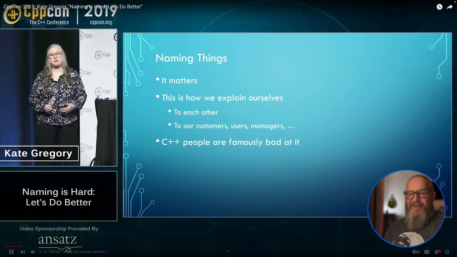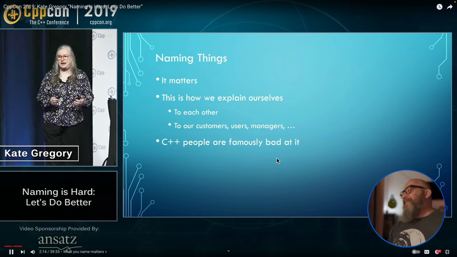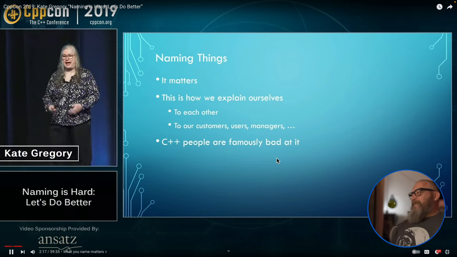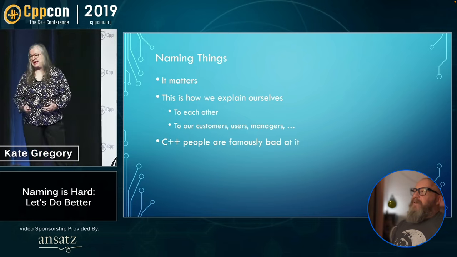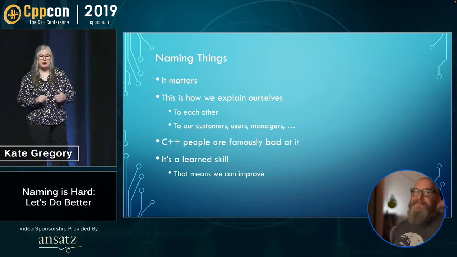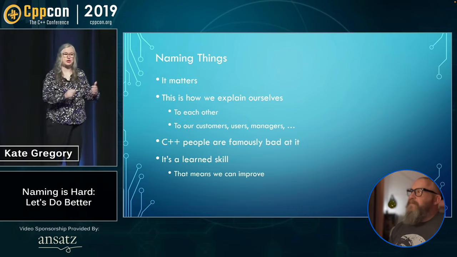You can find a thousand. Everybody's laughing. They know. Tables with terrible names, a class called capital X and an instance of it called lowercase x, all of that stuff in samples, in courses, but more sadly, in production code. But you can get better. It is something you can learn to do.